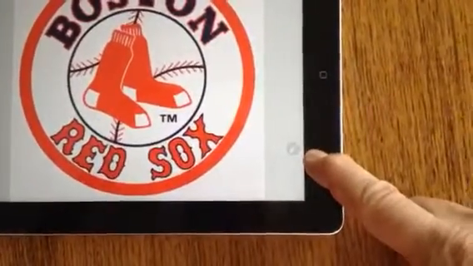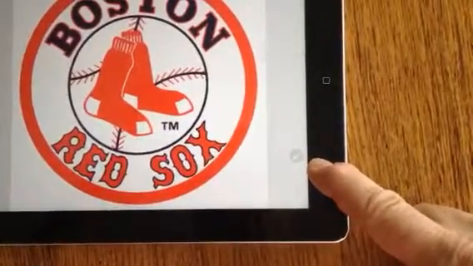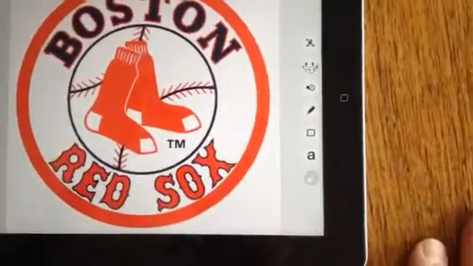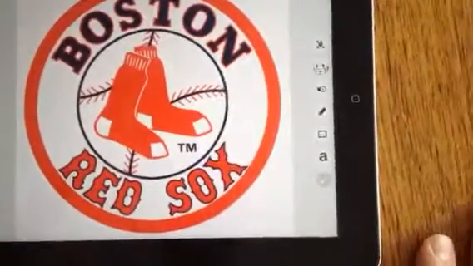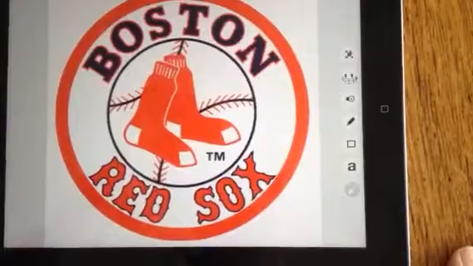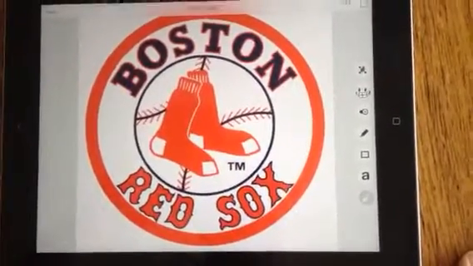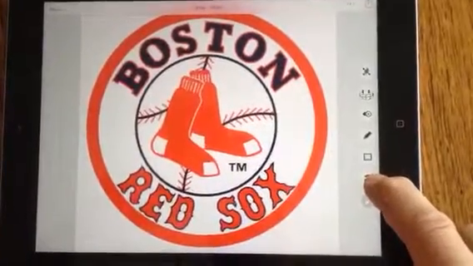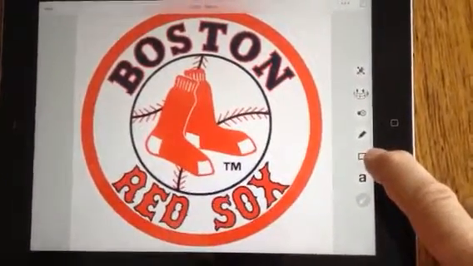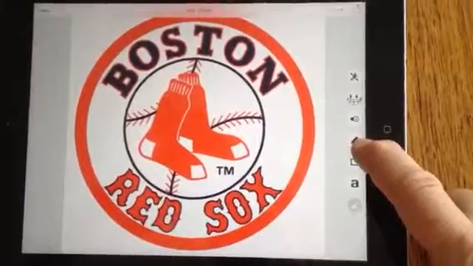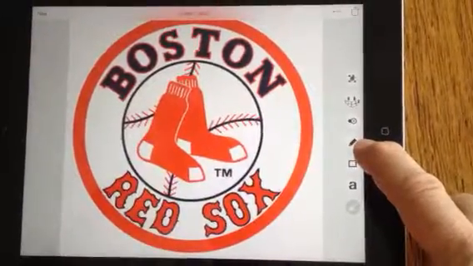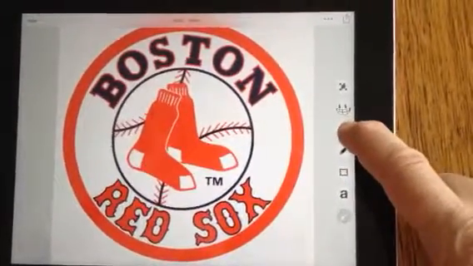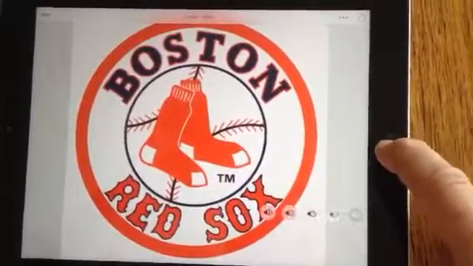Down here where my finger is again, you will see one tool. When you press that one tool, you have access to all the tools, and each of the tools does one of the annotations that are part of Skitch. You can type by using the A tool. You can put shapes with the rectangle. You can use a marker, kind of a marker device, using that tool. You can make funky symbols with that tool.